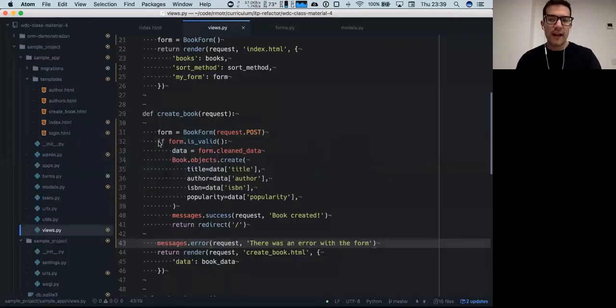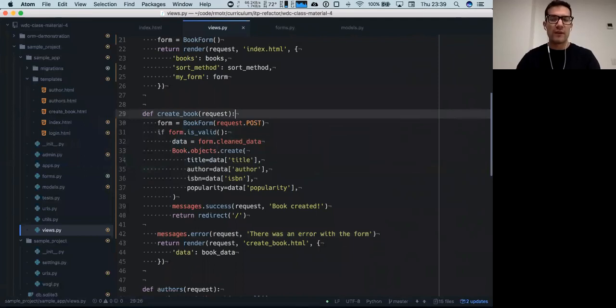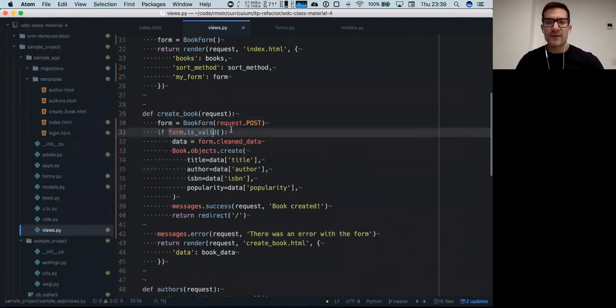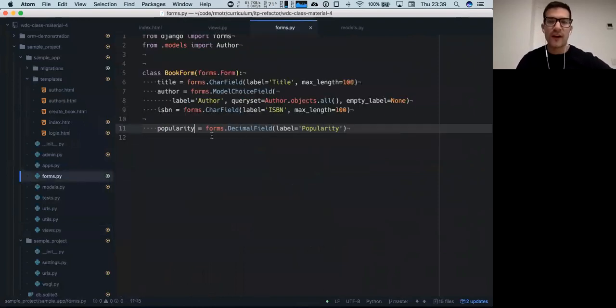So creating things, it's getting a lot easier. I don't need to manually write the code. I can just get forms doing things for me. And this is valid one. It's going to be really important because, as we will see later, you will be able to define custom validation mechanisms that are just aside of the length of the field.